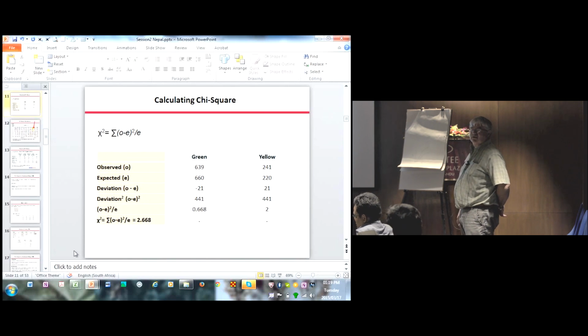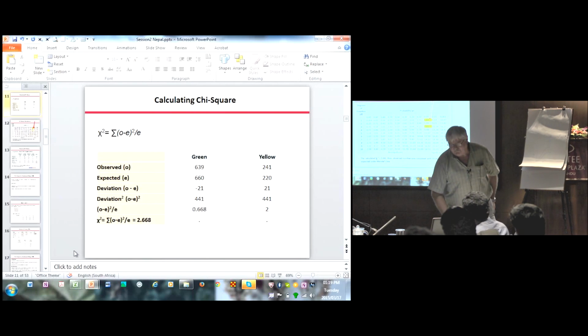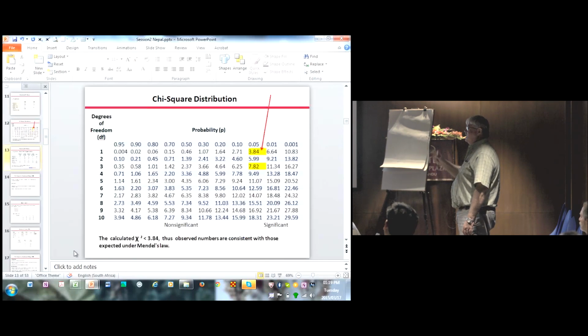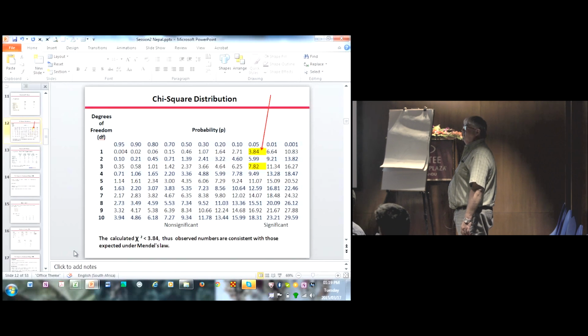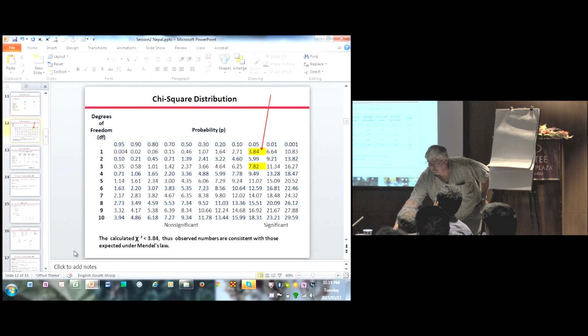Now, what does that mean at this stage? Nothing. I have to go to a chi-square table that you'll find in every stats book. Okay, I had two comparisons that I was making. I lose my degree of freedom. Okay, so I have 1 degree of freedom. I want to work on the 95% probability level, yeah, or 0.05, and the value is 3.84. Right, now this figure can start making sense.